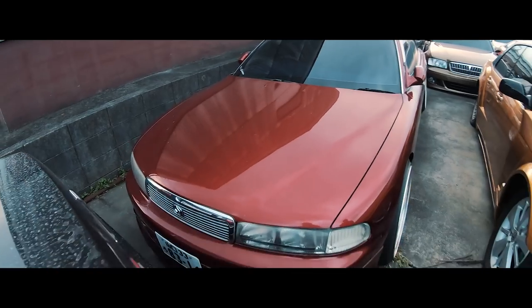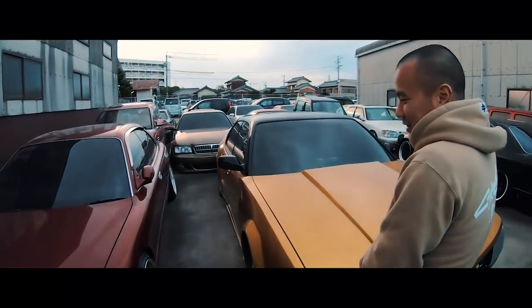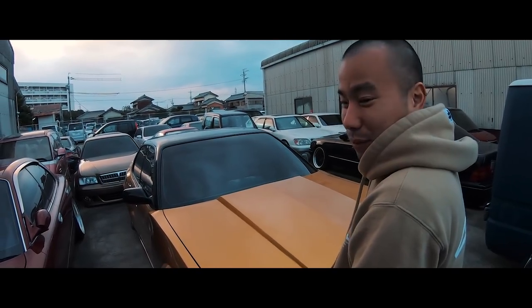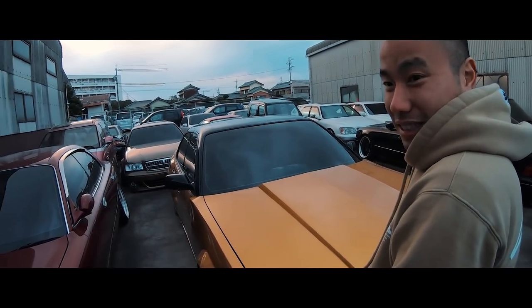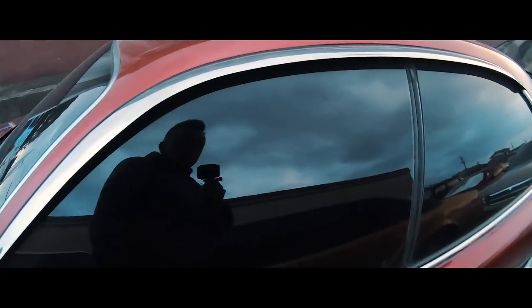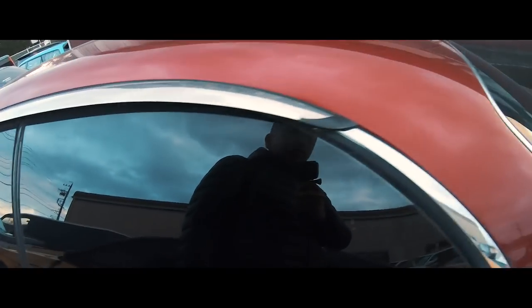Like old school. It's so weird because they just cut it. The rear is where you kind of should have radiused it, and they didn't. The wheel arch is so weird shaped. I assume this is an earlier build of theirs. Damn, look how dark the tint is. It's just black.